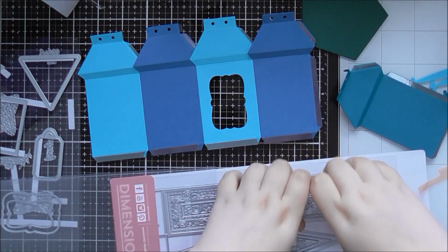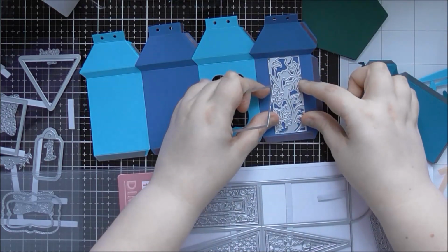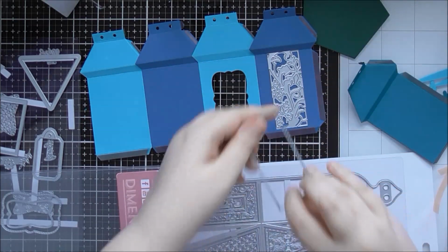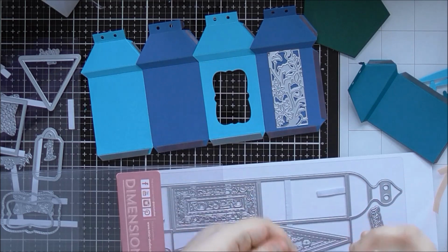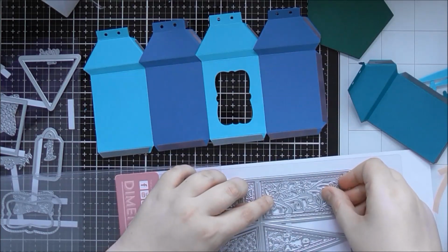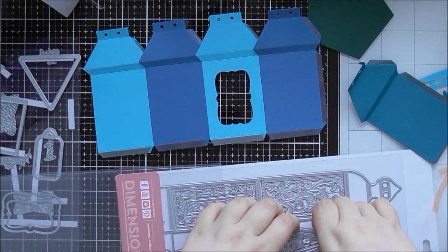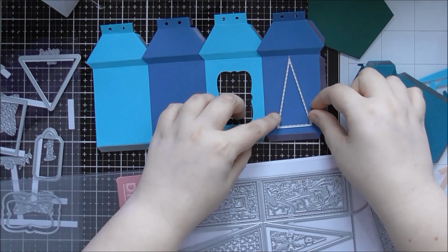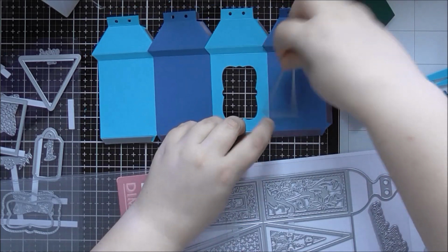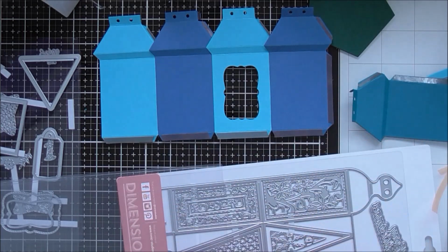And these kind of ones are probably, well, they would fit top to bottom, but they would be a skinny design on the lantern, but they would work really nicely. So yeah, obviously look through your stash of all of the Tonic dies you have, and even previous kits as well, because I'm sure there are other things that will work really nicely in conjunction with these. And even the triangle panels from them would work really nicely. You could even put 2 triangles, one way up, one the other way, or make them look like Christmas trees on the side of them if you wanted to make this more Christmassy.